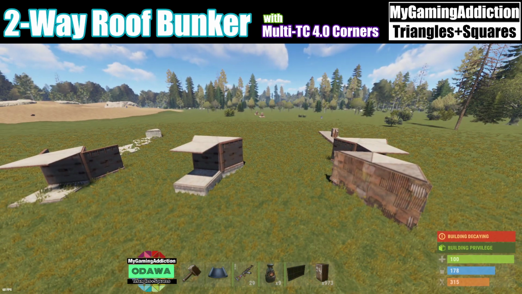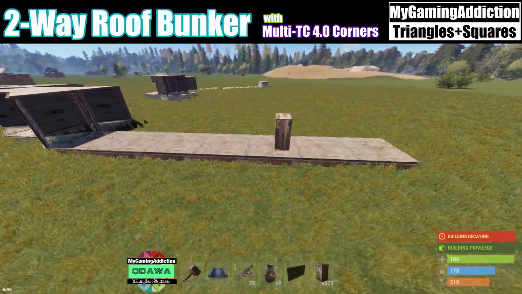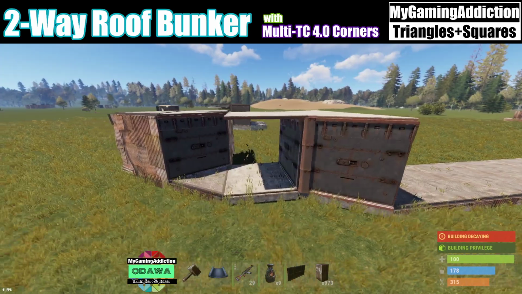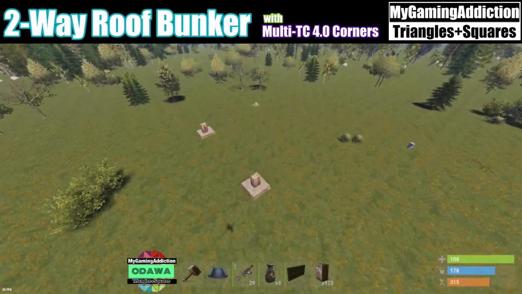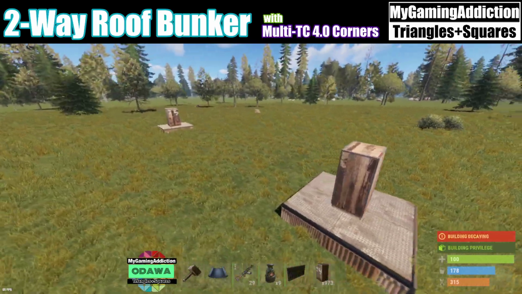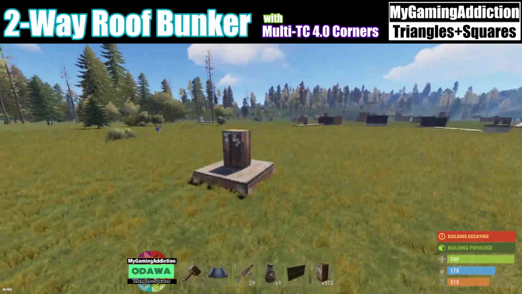Basically, I'm going to continue the video now, and I'm going to give a little bit of an overview and explanation for people who are totally new to multi-TC bases. And here it goes. So if you are looking at having more than one TC in a base, it's got to be at least 6 foundations away. I'll show you right now.